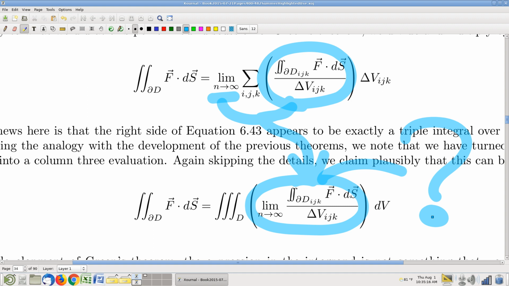Oh well. You can't always get lucky, right? We got lucky with the fundamental theorem of calculus. We got lucky with the fundamental theorem of line integrals. We didn't get so lucky with Green's theorem. There had to be some work done on the side to compute out, how do I compute this thing? And likewise here, no particular luck. This has to be worked out on the side. It's details.